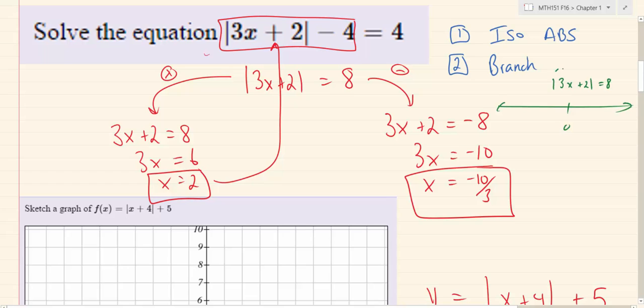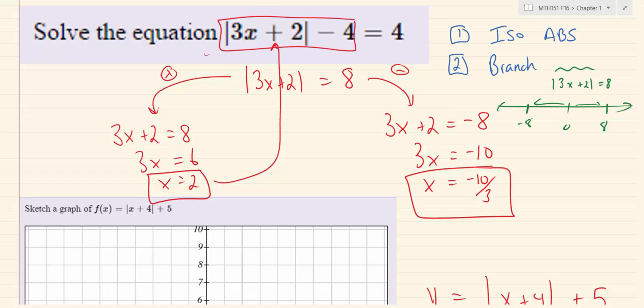So basically, this guy here is some stuff. We want to know what that stuff is. And you could think of this absolute value is equal to 8. That means that the distance from here to here is 8, and so is the distance from here to negative 8. And so that's kind of conceptually, when you're tying in the graph, why you branch. Because the absolute value is sort of that distance from 0 in a graphical sense.